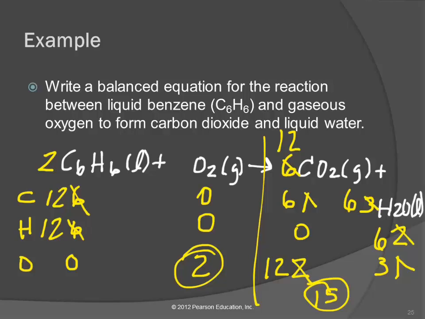This 12 means that now we have 12 carbons, and we have 24 oxygens. Don't be afraid of that big number. It's okay. Some of these, especially these combustion reactions, have big numbers. 6 water molecules mean we have 12 hydrogens and 6 oxygens. Now if we look at 24 plus 6, we've got a total of 30 oxygens on the right side. They're coming in pairs on the left side, so we need a coefficient of 15.